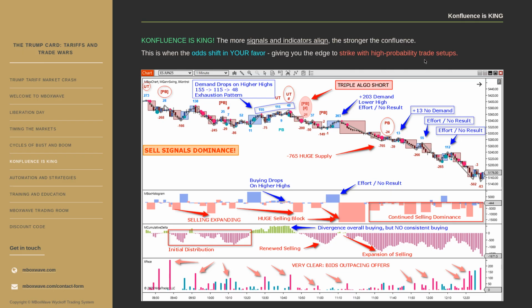So we're not looking at any one thing. Like sometimes people say, oh, I saw a huge demand. Should I buy? I would say we need to look at the whole picture, right? It's not so basic as that. I would say trading is not basic. It's not just you see one thing and you're in. We've got to look at the whole picture. Once we make our conclusions based on the whole picture, then we get in the trade. So let's look at what's going on here.